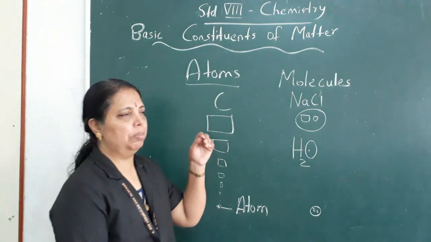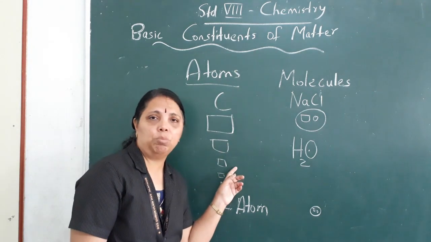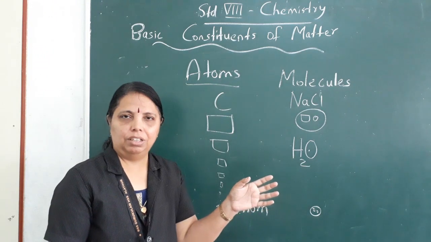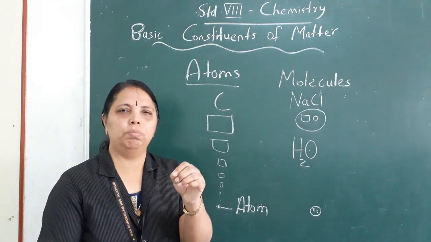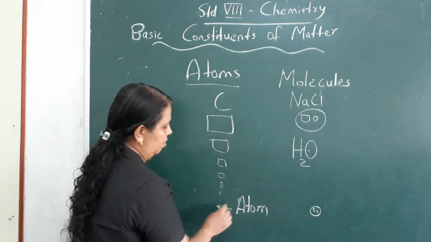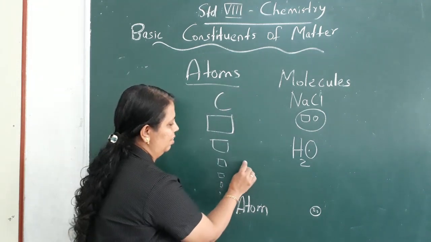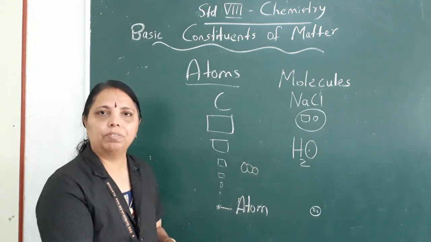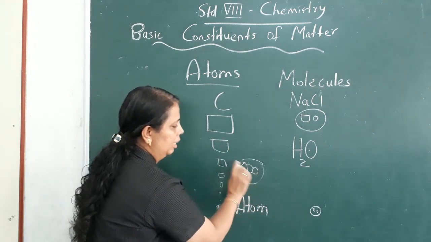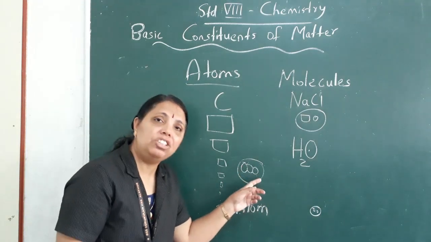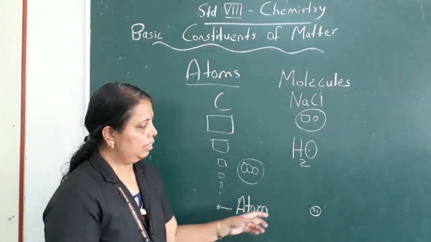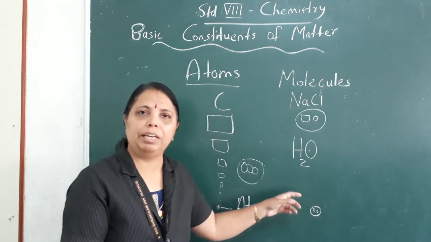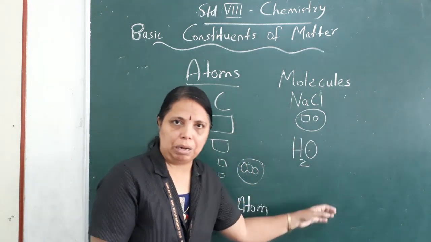Okay. Now actually if I tell you something more, even elements can have molecules just like compounds. I think you will be confused, right? But I'll just inform you about this. Now suppose this is an atom of carbon. There can be many more carbon atoms. So these 3 carbon atoms together will form an elemental molecule. And 2 different atoms form the molecule of a compound. So molecules can be there for elements as well as for compounds.